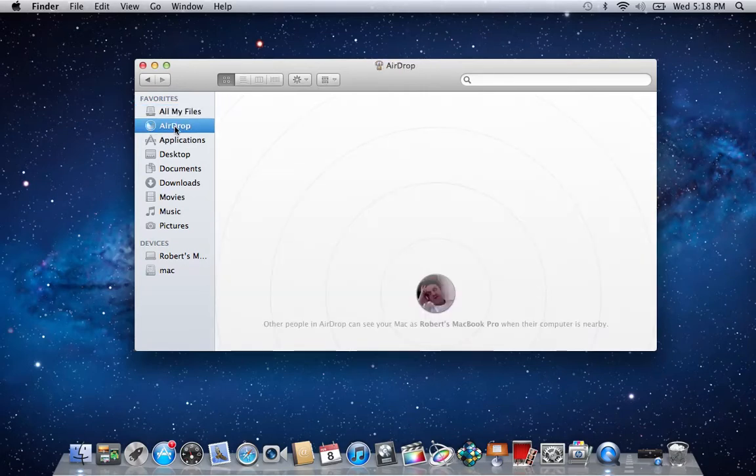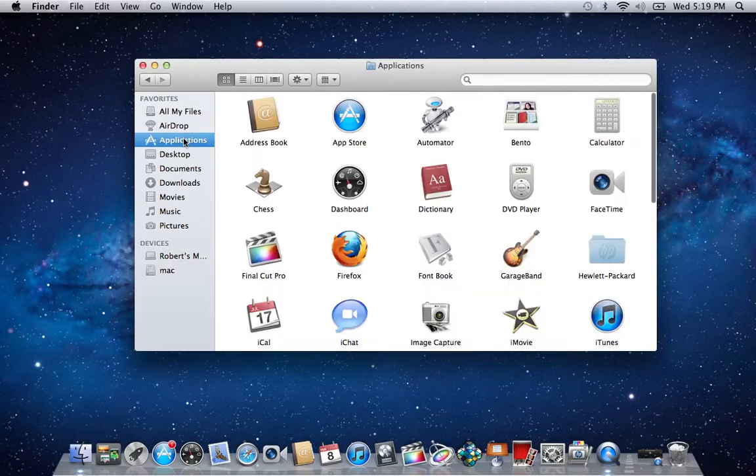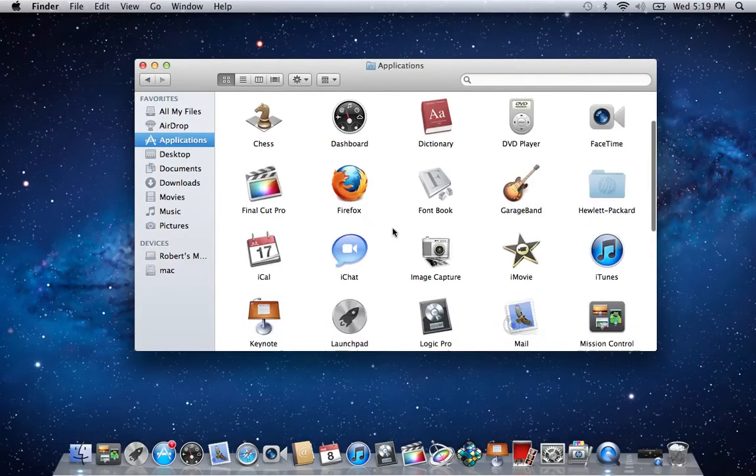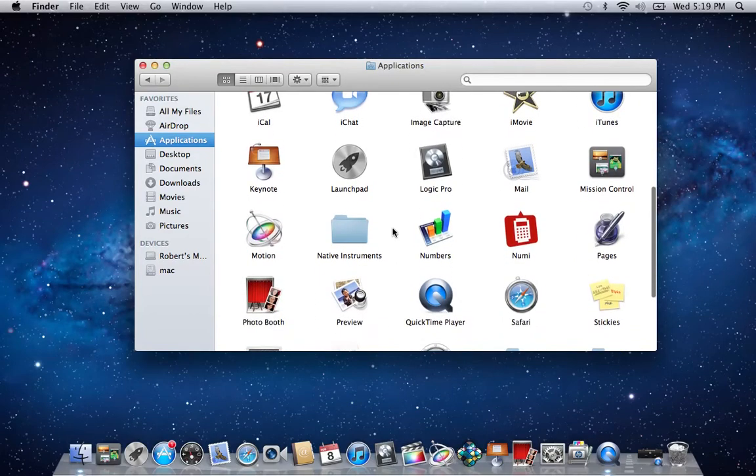Then here, the second one down, you've got AirDrop. Now, that's a quick picture of me, and what the computer is doing right now, if you notice, is that it's looking for other Mac computers that are running Lion. So if a computer is running Lion and I've set them both up to AirDrop, I'll be able to see them in the network here. I don't see any here because I'm not close to anyone, but it's very easy to set up. All you have to do to exchange files between one user and another is to both be on AirDrop.